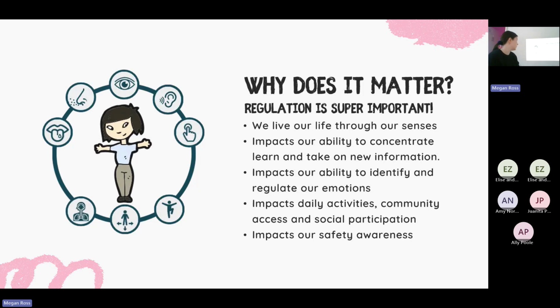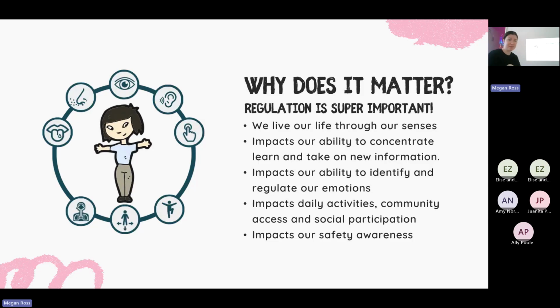Or if we're seeking vestibular information, we've got kids who are running and climbing and jumping and swinging and crashing, and they love that crashing feeling because it gets them that sensory input that they need. But they may not be noticing when it's unsafe, or what is a safe amount of movement, or a safe way to move in that way. Or also interoception.